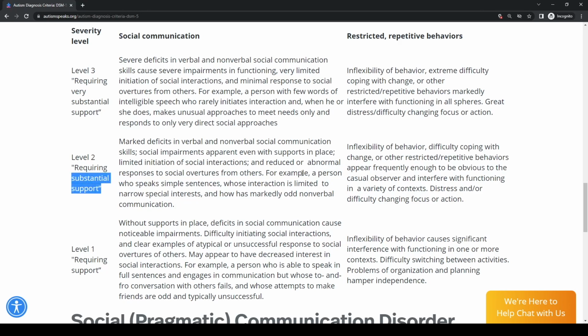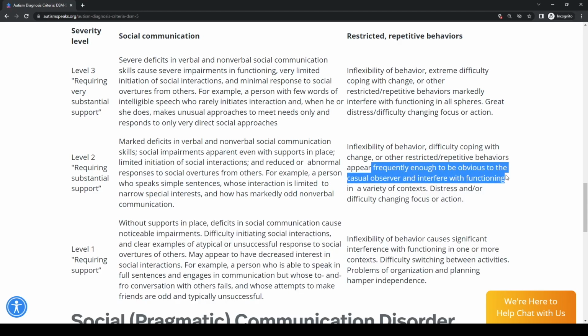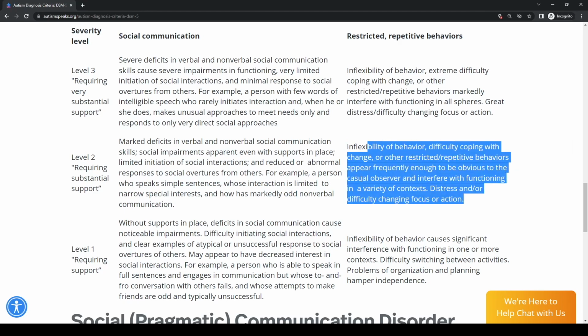But they do need a lot of support, especially when they're young, because although verbal, their language isn't very good, and the behavior is a little bit more challenging. You might see that it's frequent enough for the casual observer to notice and to interfere with functioning, right? You might see that they get visibly angry, right? You see some visible coping mechanisms that they do whenever something happens they don't like. I've seen this quite frequently with adult ASD children, or adults with ASD in general. Don't call them children, right? At level 2, you would see them just spinning on the floor, playing with their hands, eye cornering, muttering stuff whenever they get unhappy about things. Although I cannot give a diagnosis, because I know the diagnosis, I make observations.